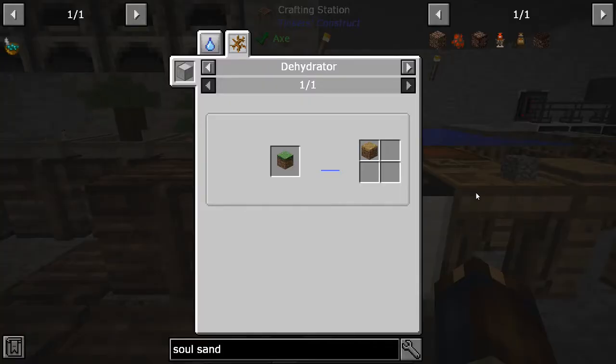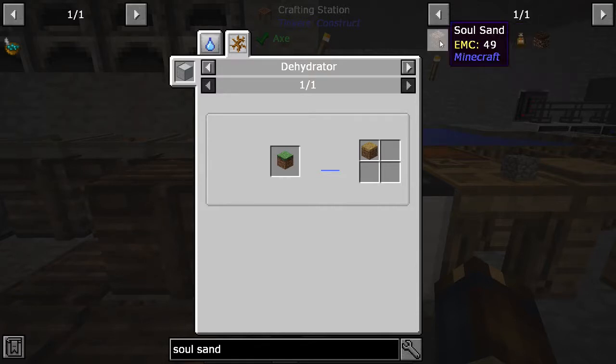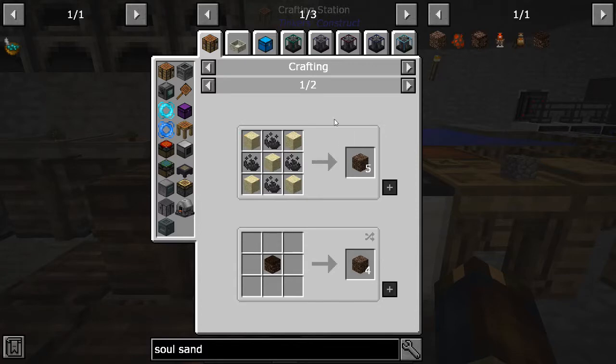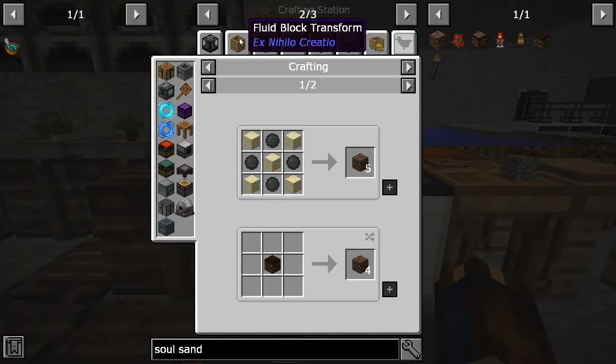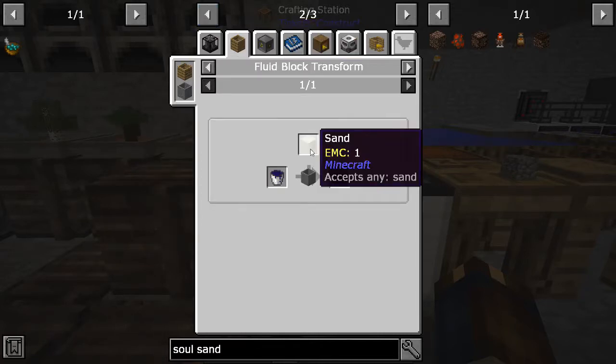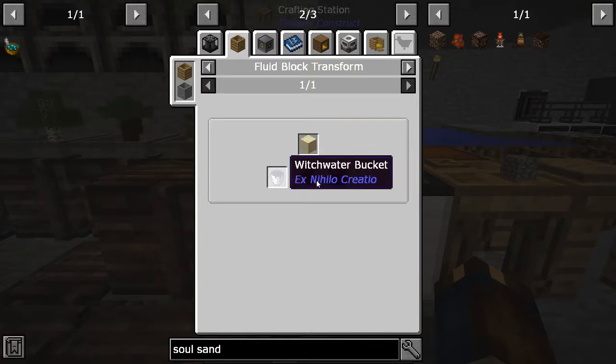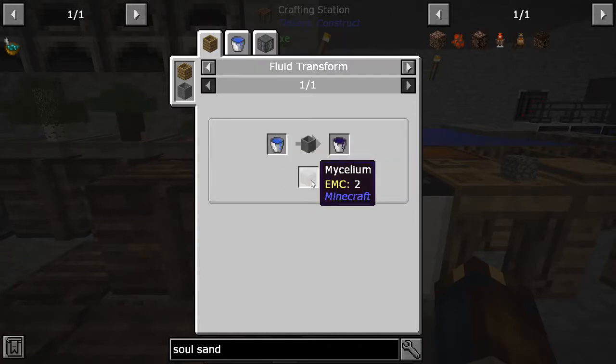Alright guys, so now that that's all set up, our next project is going to be automating soul sand. Now this is actually part of one of the quests in the game. So let's go into the best way to automate soul sand. The best way for us right now is this right here. This is using the sand on the top with the barrel and then just having witch water inside of the barrel, and the way you make witch water is with this right here.